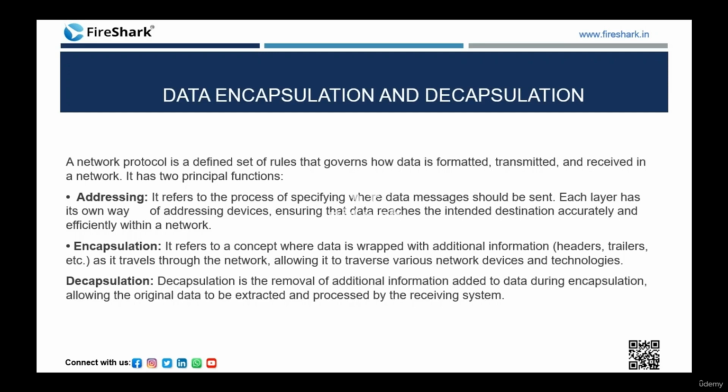So when data is sent over the internet, the application layer data is encapsulated by the transport layer by adding a TCP header, and the resulting unit is then encapsulated by the network layer, adding an IP header, and so on until it reaches the physical layer.